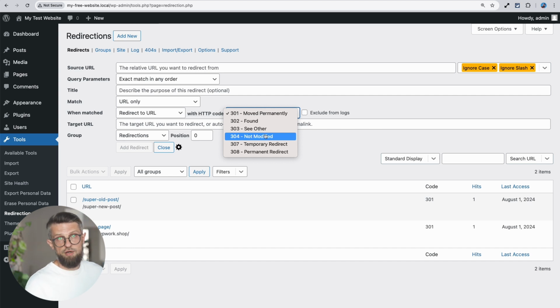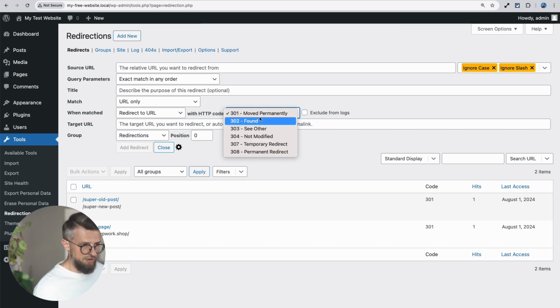And actually, no matter which one you set, they're going to be operating the same way. I mean, if someone comes to an address like that, they're going to be taken to the new one. But the difference is in how Google and other search engines interpret those redirects. So for example, if you set it to 301 permanent, this means that the original post, the source page, doesn't exist anymore, and that all the credit, all the SEO juice, as they call it, should be moved to the target post, to the new one. This is basically how to not lose your SEO metrics in the process. And that is pretty much it.